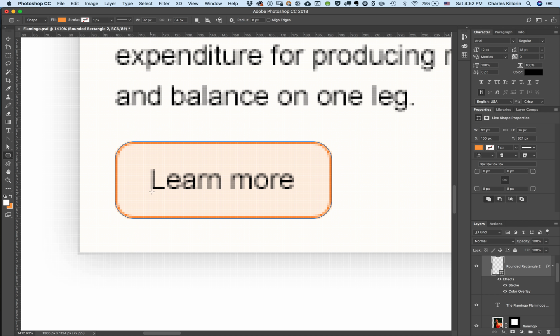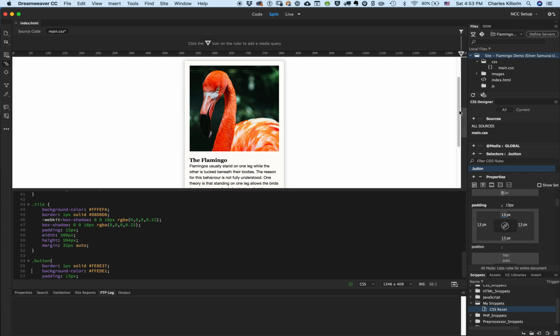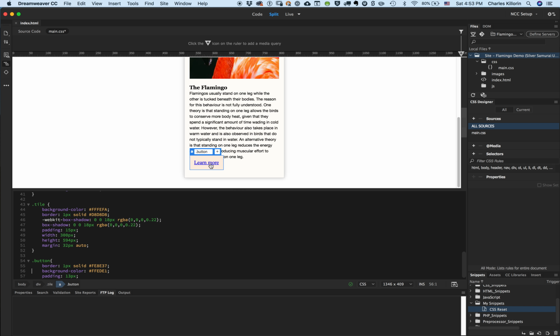Go back to Photoshop. All right. So we've got some padding around here. Let's go to the marquee tool and let's take a look at what we got. About 13 pixels around, so that sounds good. Let's go back to Dreamweaver and let's add some padding. Go back to Layout, scroll down, let's put padding all around. We want that, and hit 13. And now you're starting to see this sucker take shape. Great, so now we've got padding around it.